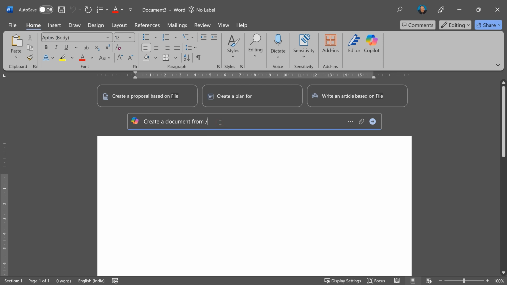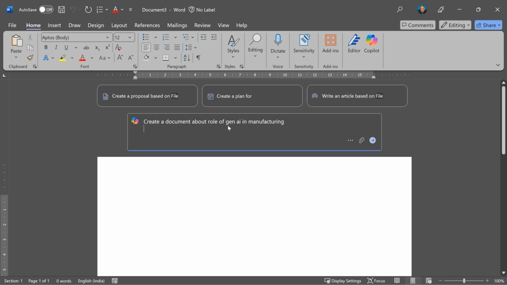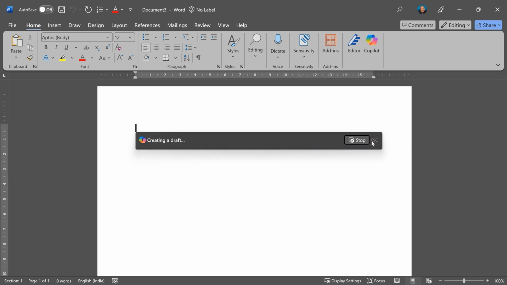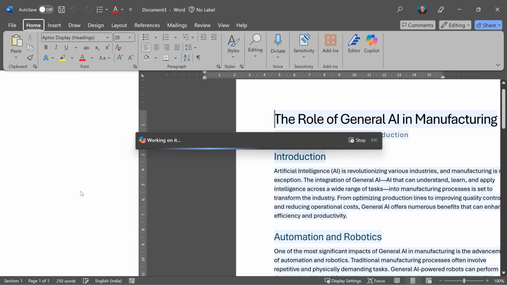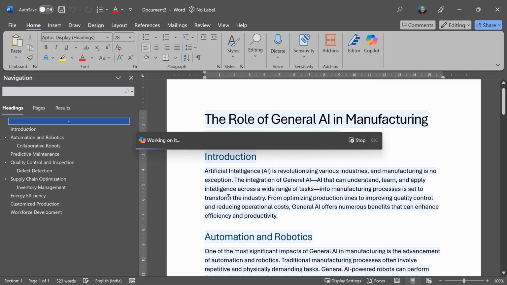So like that, I can start from scratch, but with a file context, or I can ask it an open-ended question about the role of AI. And this is a completely open-ended question. Now this, probably I don't have any document in my Office 365, but it understands. It's going to ask ChatGPT for it, and it's going to give me a nice document. This document is getting literally generated as we speak. This is a live demo.